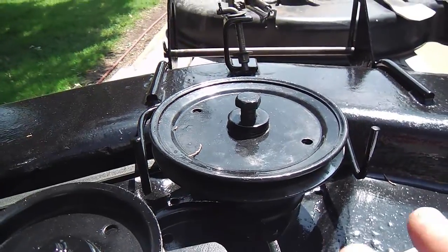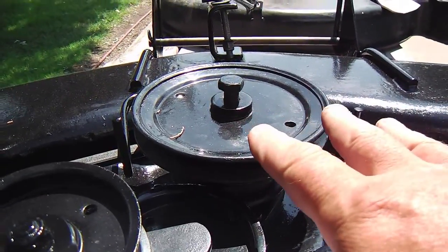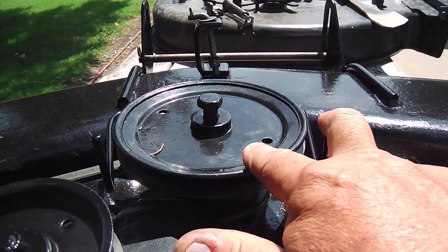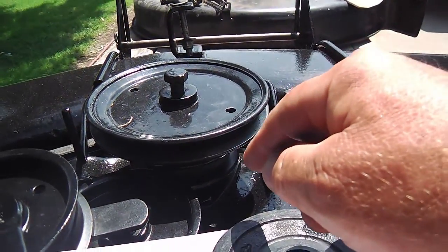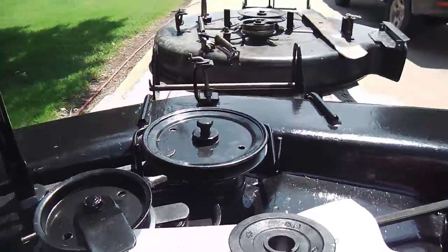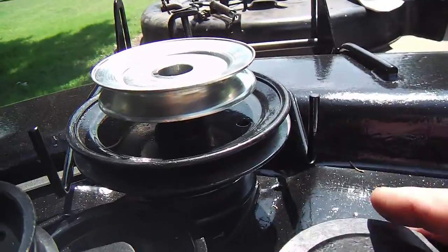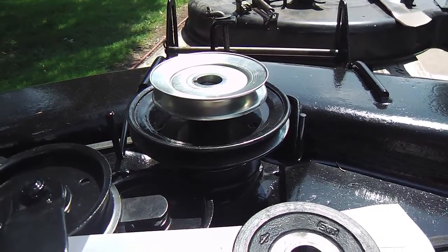And the result is that with this 6.5-inch pulley, this deck, as large as it is in comparison to the other 30-inch deck, does not bog down. This works just like I thought it might. But the compromise is the blade speed isn't really as fast as this deck was designed for. So we're going to try to up the rotation speed by putting on a 4.5-inch pulley. Now, see that? This is a 4-inch pulley. I came across this 4.5-inch pulley, and I think that will be about the right compromise. I'll get the blade speed back up.